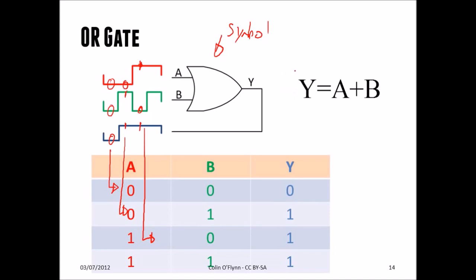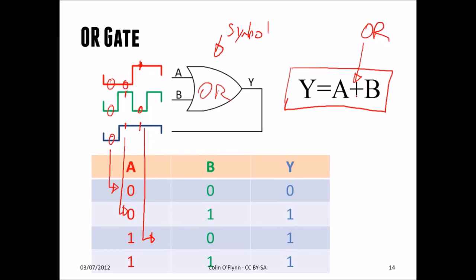And this final piece of information is the equation for it. Here the plus symbol is actually meaning OR. In this class, for the most part, we're going to be dealing with what's called Boolean algebra. And Boolean algebra is just another way of writing down all of the same information. So you can either write this symbol that says it's an OR gate when A is 1 or B is 1, the output's 1. This way is saying when A or B is true, the output's true.